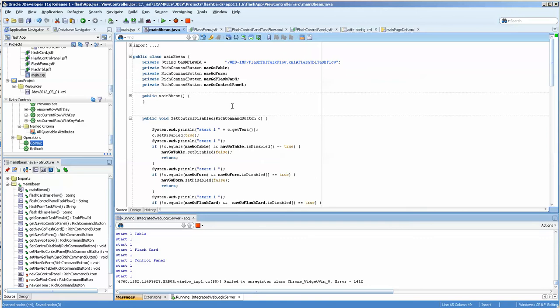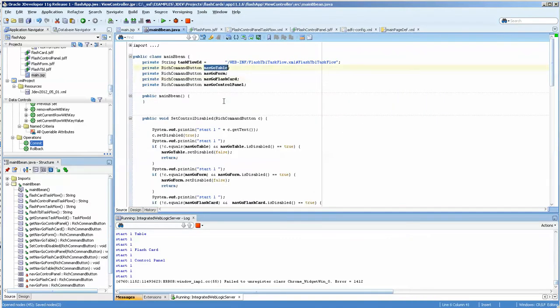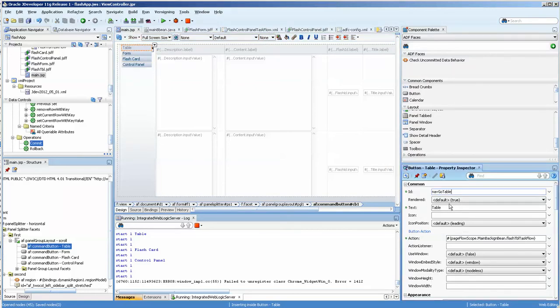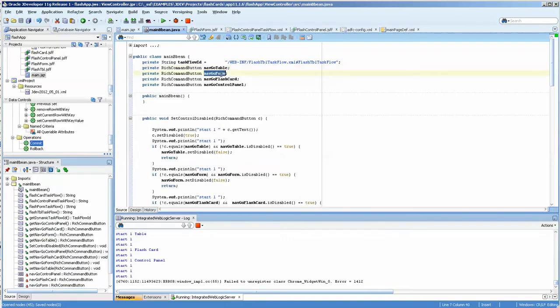Some of the other things that we need to do at this point are to change the buttons. Because we did copy and paste this in from another application, we need to change the buttons that are on the form to these names. So let's go about doing that next. Here we have the table button, and this button is called CB1. Well, we've changed it to navcode table. So we'll copy that, put it in here, and put that over here. And this one is navcode form.